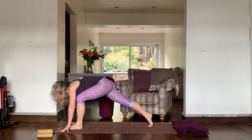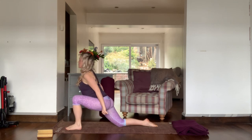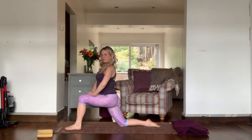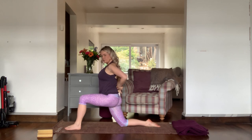Help it forward if you need to and lower the back knee to the ground. Undo the back toes, bring the torso upright. Interlace the fingers and plant the hands on the front thigh. So again, you're pushing down, starting to lift the chest, but again the pelvis begins to roll back or posteriorly tilt, so it has a backward tilt, so the tailbone wants to direct down a bit more.